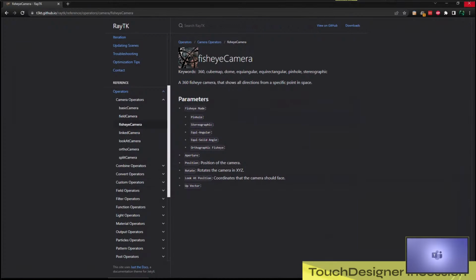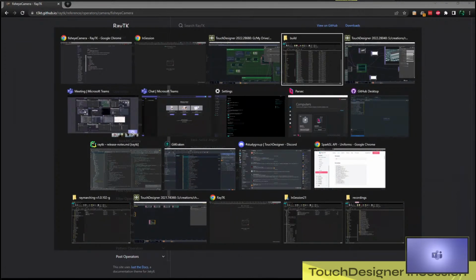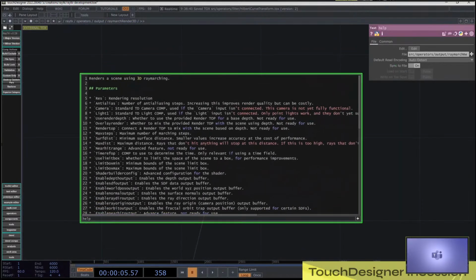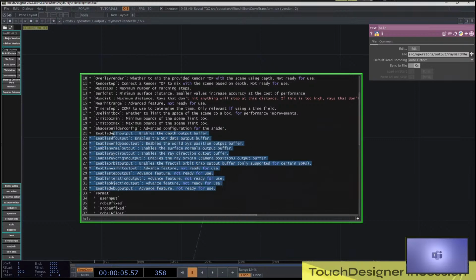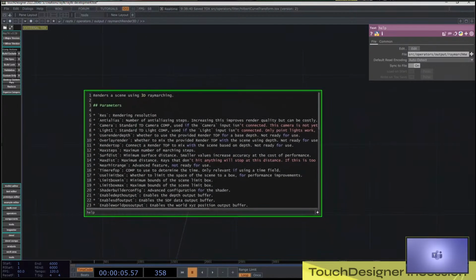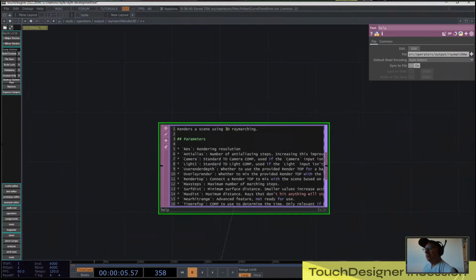So within individual operators, there'll be some DATs that have manually written help text. If we look at Raymarch's Render 3D, here's the description of the operator and then the different parameters, and it dumps all of these onto the parameter help. So when you mouse over the parameters, it'll show that, and the names for each of the inputs and descriptions, and then part of the build process takes this and adds anything that's missing in this. Any parameters that haven't been documented, it inserts them in there, or for operators that don't have documentation, it generates a stub for it, and then that gets dumped out into those markdown files and used for the documentation site. Well, that's terrifically organized. It took a little while to get all that wiring to work, but now that it does, it's pretty reliable.